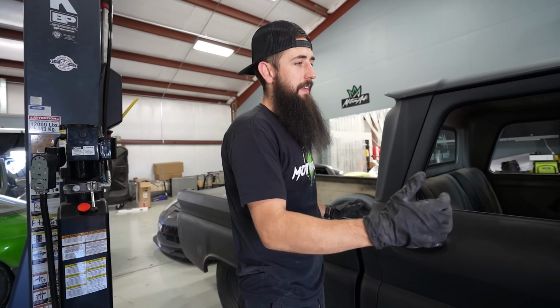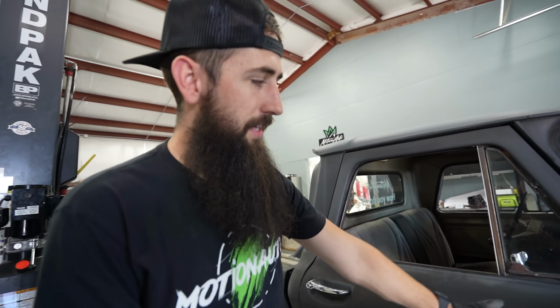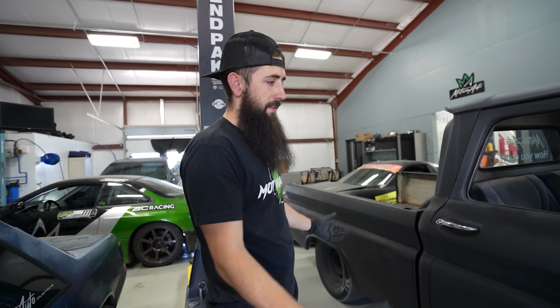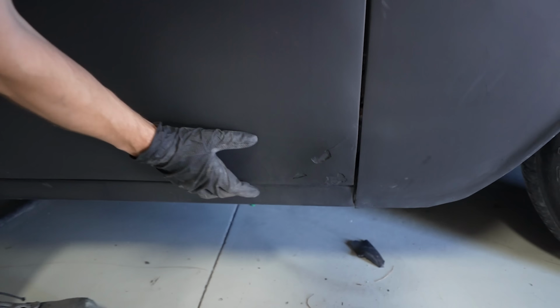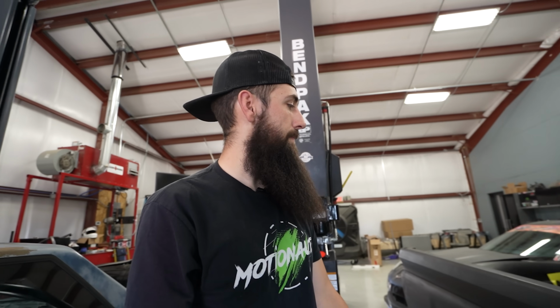So what we're gonna be doing is taking off the fender, taking off the hood, and taking off this piece right here. Then he's gonna be adjusting the door gaps and trying to get it set. We'll make some marks on it, then pull the door off and start doing some body work on it. We already have a little bit of filler, and there was probably a little bit of rust there previously. We've gotta start taking it apart. So hope you guys enjoy this time lapse.